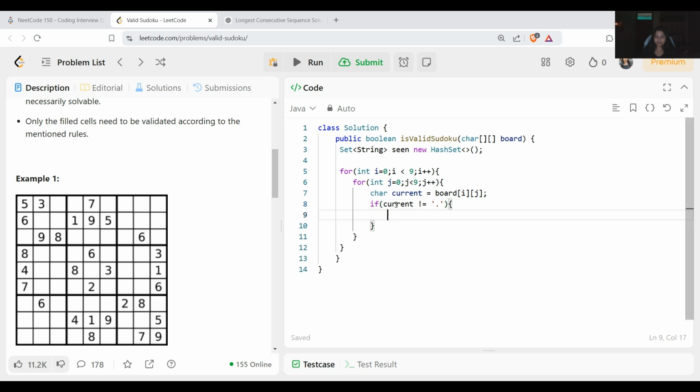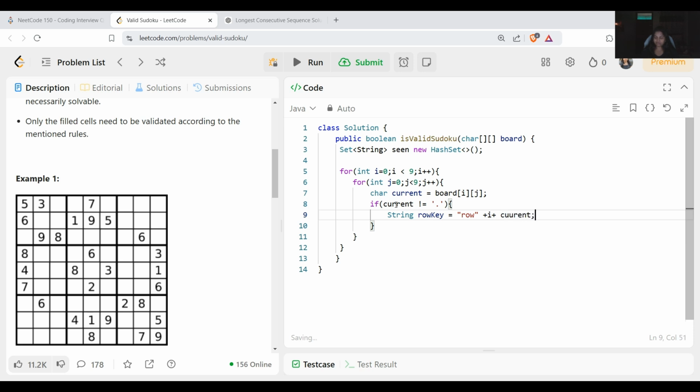Then we create a key for the row, column, and box. String rowKey equals, we put the name as row, plus i, plus the current value we have.